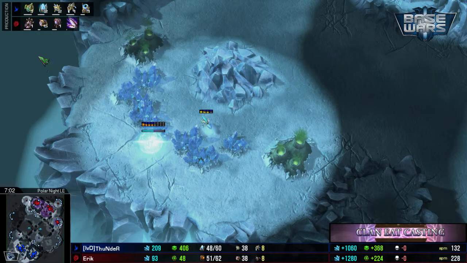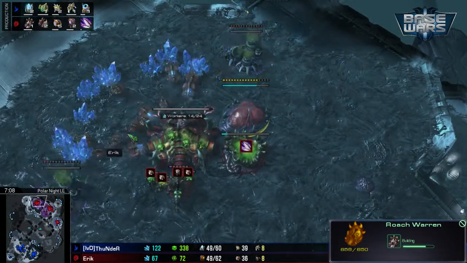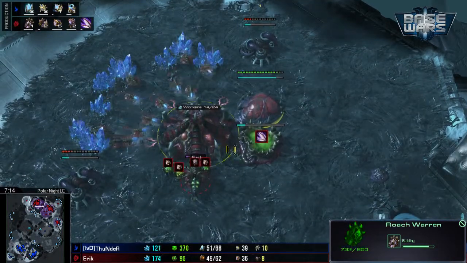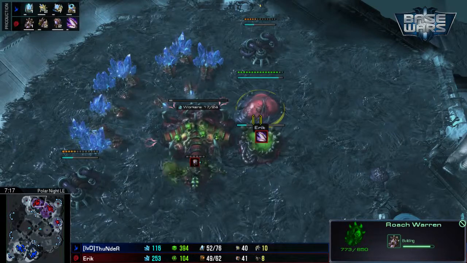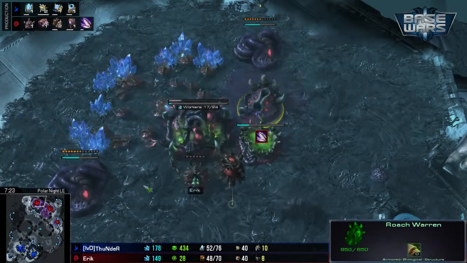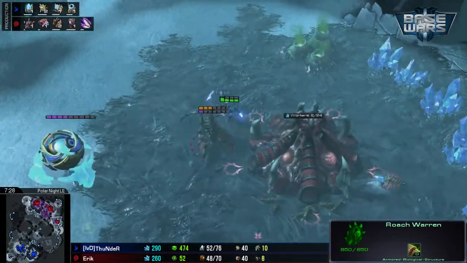Metabolic boost starting. Still no lair just yet out of Erik. Some players favor the Hydralisks very quickly. Looks like Erik is not one of those players. We'll see how that works out for him. We've got the Overlord coming in now, trying to scout around, making sure there's no Stargate or anything crazy going up. Nope, it's just Four Gate with no extra gateways in position.